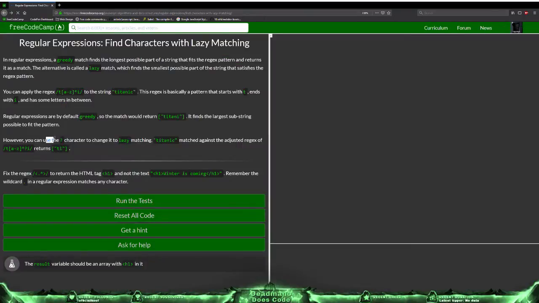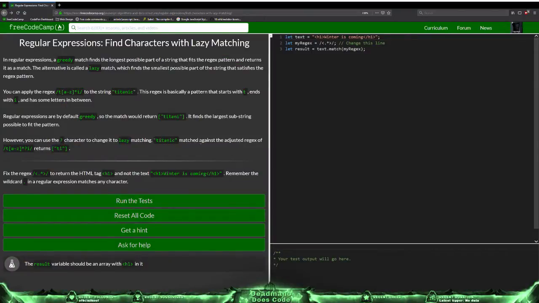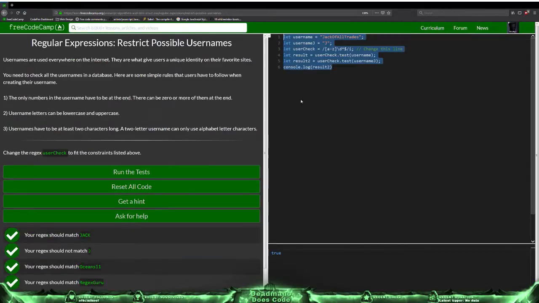It's lazy matching, was it? Added after everything. Like there? That doesn't work.